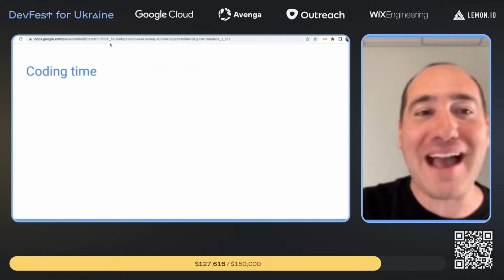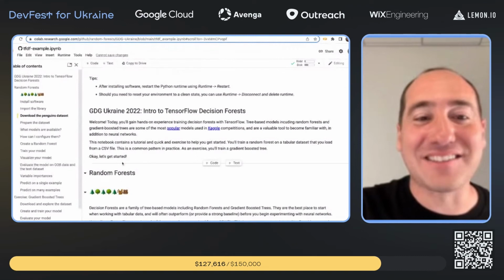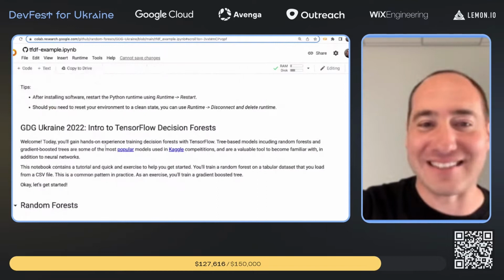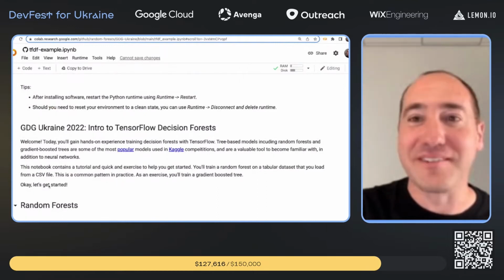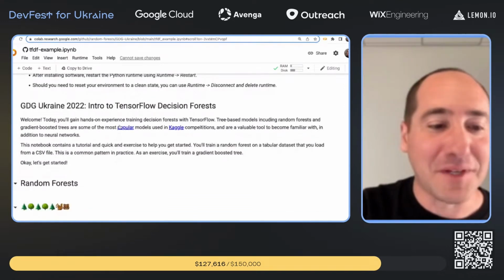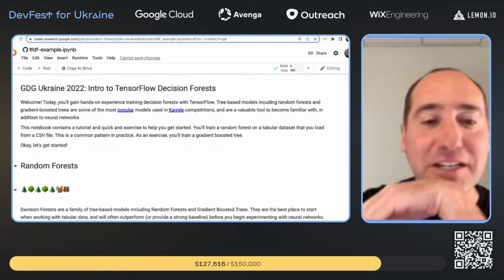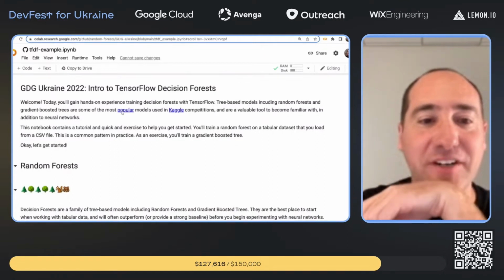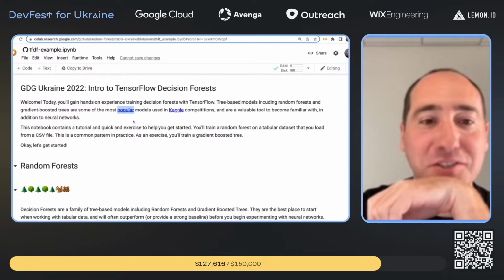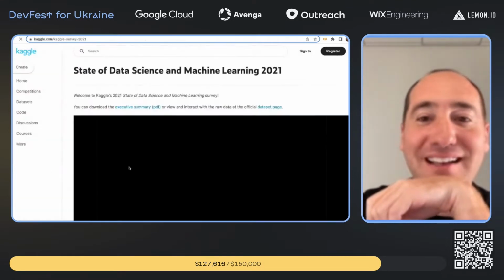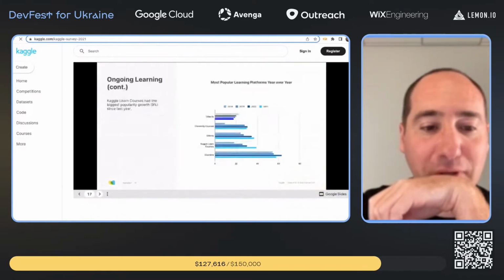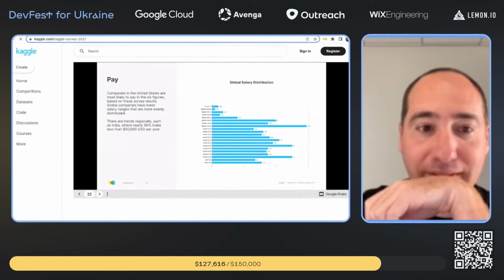So going back to decision forests, I'd like to just quickly walk you through, and I won't read this notebook for you. I wrote it for you to try out, not to sit back and have me read it. But the Bitly link should go directly to this notebook for you. And basically, if you're interested or if you're in industry and you're curious about why maybe you should still be using decision forests in 2022, I linked to a survey from Kaggle. And this is the state of data science and machine learning. And basically, they've got a lot of really cool stats on here. It's worth flipping through and reading.